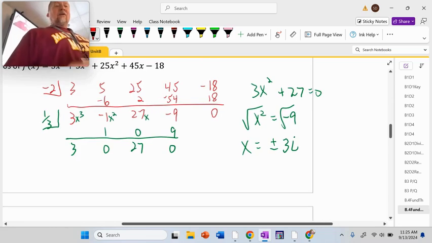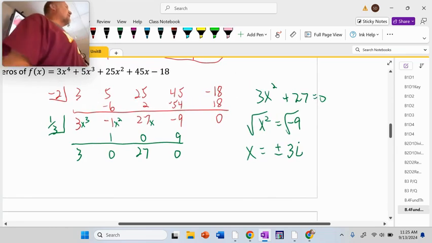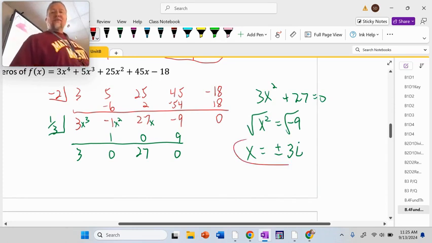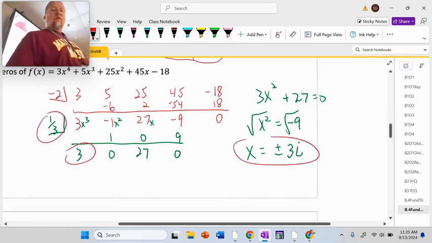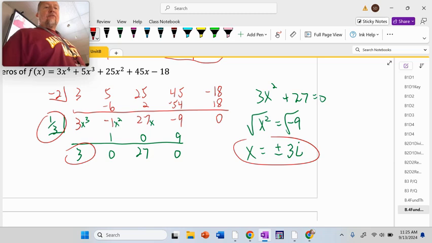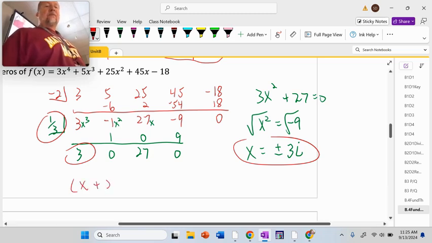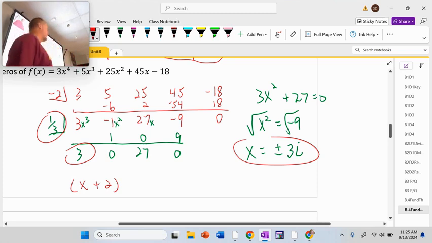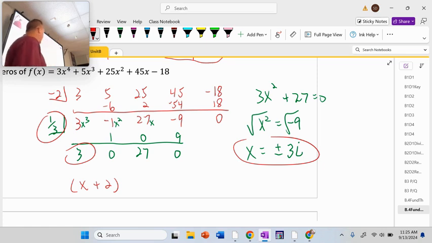Okay, so those are the zeros. Zeros 1, 2, 3, 4. But what if you had to write this in factored form? Okay, so in factored form, -2 being a zero, that's easy. That's x plus 2. And they do ask you in the notes to get the zeros, but then also write it in factored form. I have to look at those directions. Actually, I don't think I have the homework ready here.